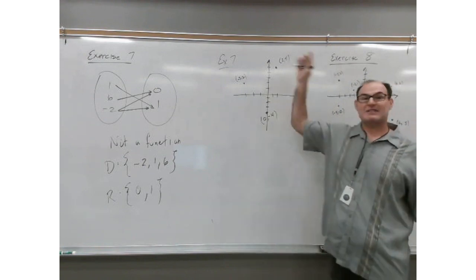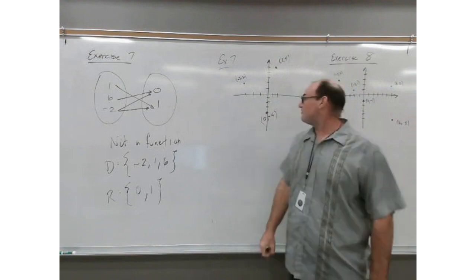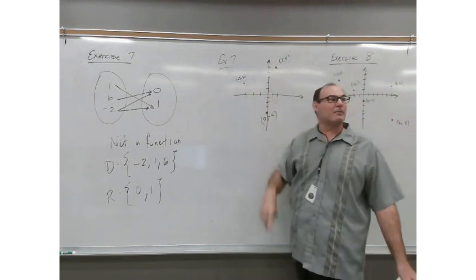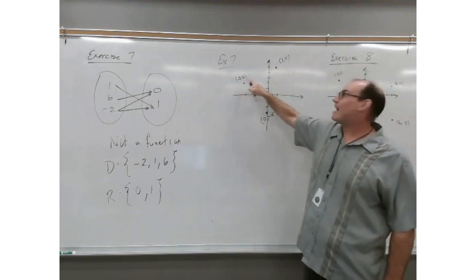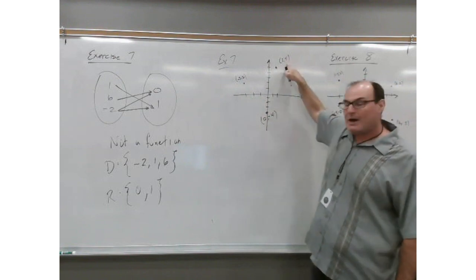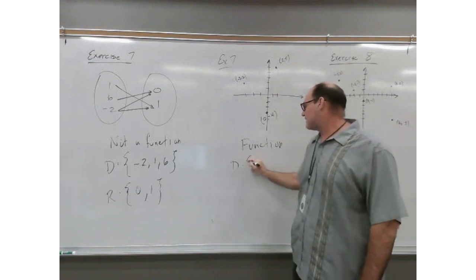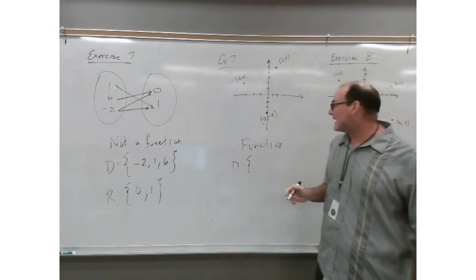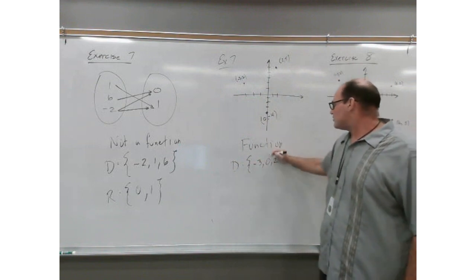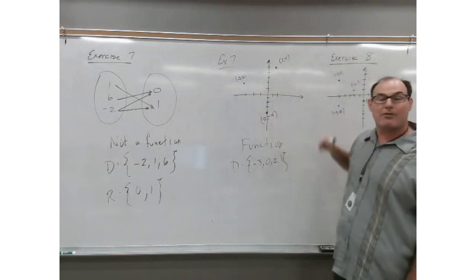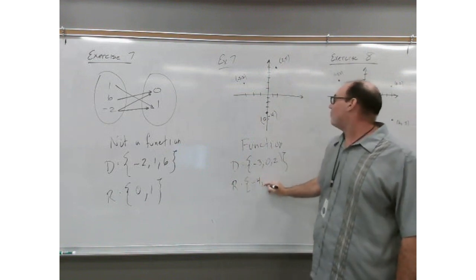All right, so for exercise 7, what do you propose? Function or not a function? It is a function. And I've listed the ordered pairs along with the points just so that we're all on the same page here. -3 only has one y value, 0 has one y value, 2 has one y value. This is a function. And then the domain and the range, again, I don't gather that this is the hard part. We're not going to do the domain and the range of the next example. But the domain of this is -3, 0, and 2. I just go along the x-axis and look at where their points are. And then the range, I go along the y-axis, same thing, -4 to 5.